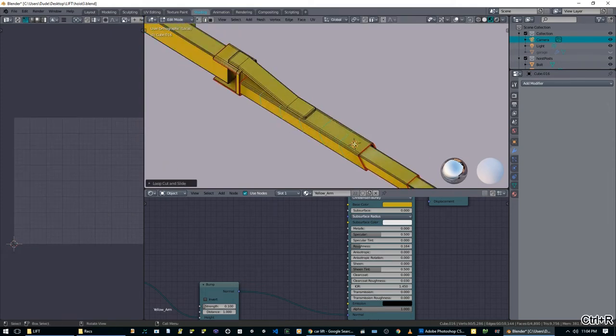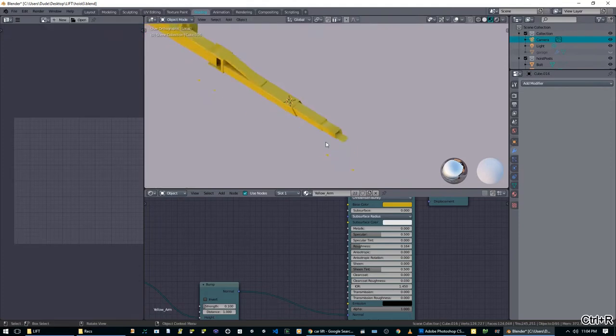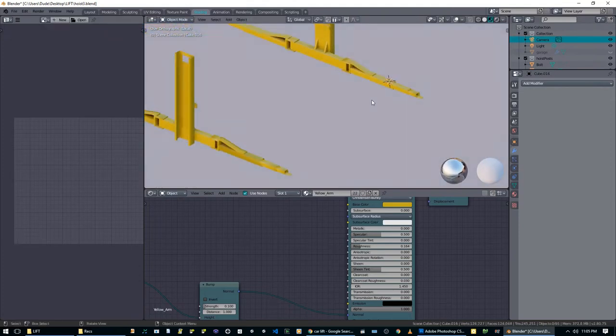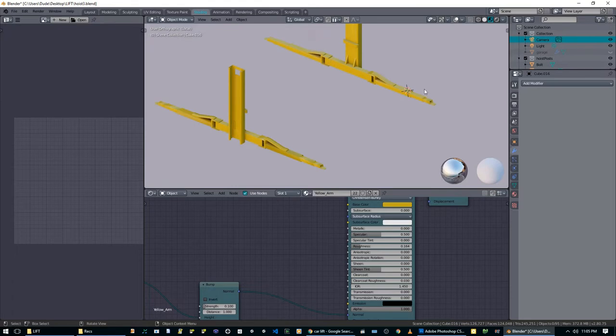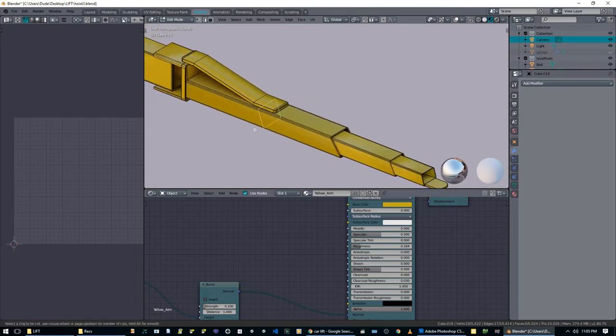Let's add a bunch of edge loops, bring some to tighten the edges. And if you look at this surface now compared to this one, this one just has all kinds of weird shading issues, whereas this one in the background looks a lot more like something physical that you could imagine being real. All right, so I'm going to quickly do those same changes to this side.